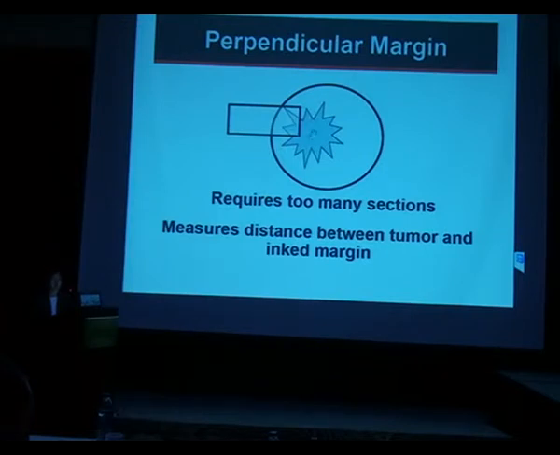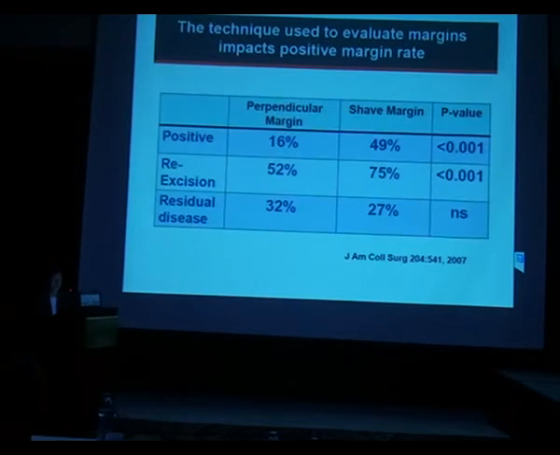So again, I would like to emphasize that we pay significant attention to gross appearance, and how and where we are going to select our frozen section. And if you look at the literature, perpendicular and shave margins, how many times when we use perpendicular or shave margins, we do the re-excisions, and how many times we found the residual disease.